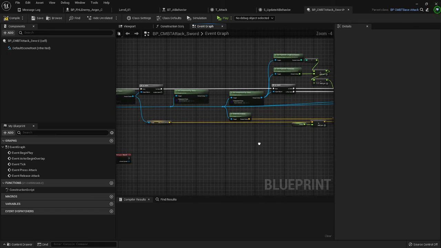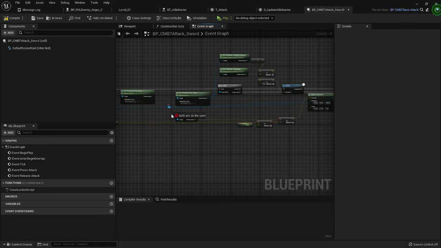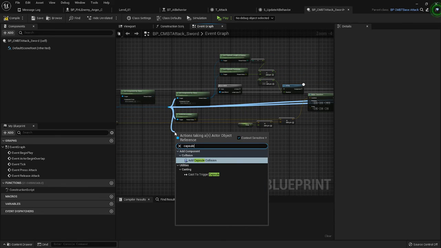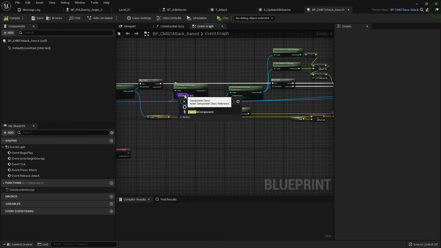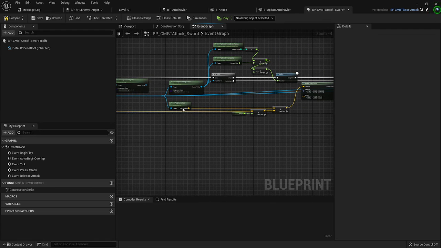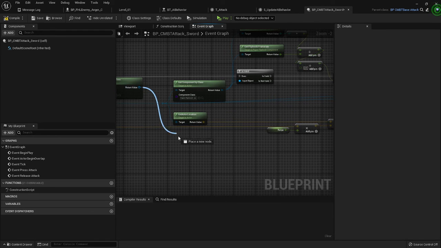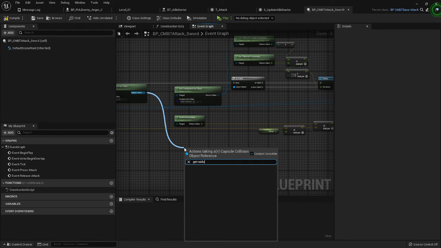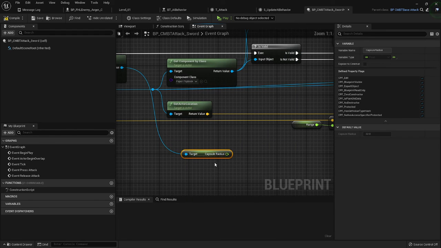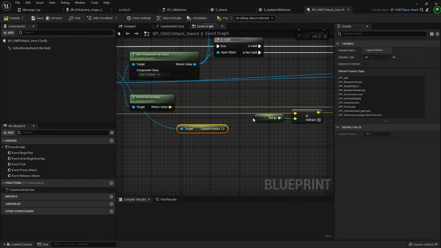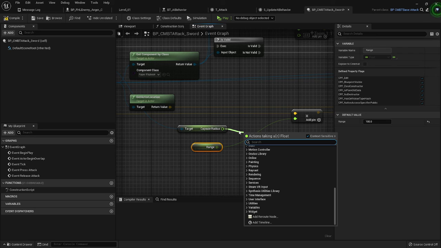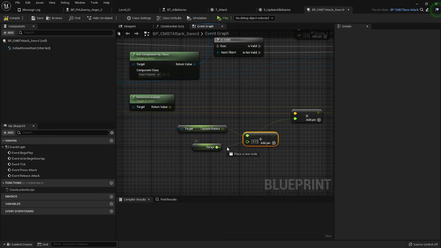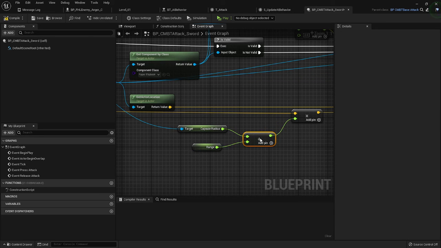That's why. Okay. Capsule component, and then we go get radius, capsule radius. From there we add the range. So that would be plus range. There you go.